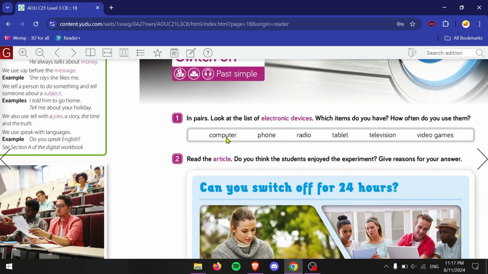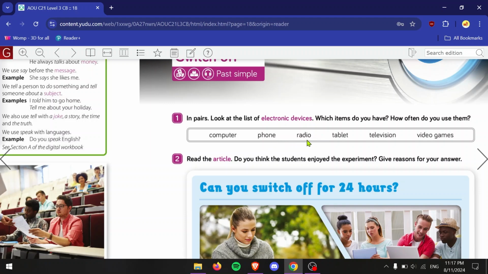How often do you use them? I use my computer a lot because I use it for both work, entertainment, studying, you name it. All of it is done on my computer, so I use my computer the most. A close second is actually my phone. Again, talk to people, whether that's work related. If I'm reading, I'm probably reading on my phone, social media, obviously. If I'm using it for navigation purposes in the car or music, that works too. So, phone is a close second.